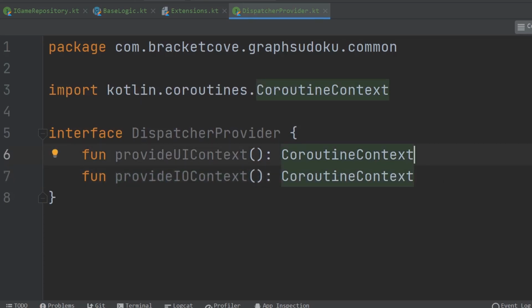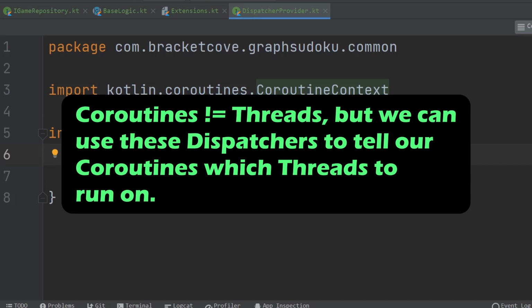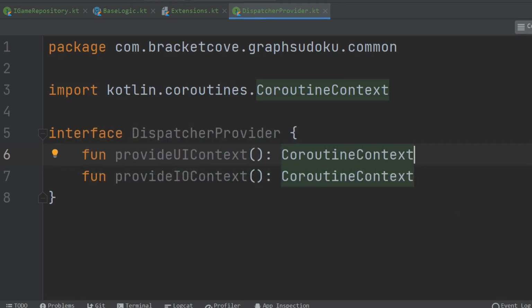Now, unfortunately, I can't briefly explain what a coroutine context is, but I can explain the purpose of this particular class and how we're going to be using these coroutine contexts. So in most situations, most of the work that we're going to be doing within coroutines land is going to take place on the main thread or the UI thread. Now, with that being said, there are a few operations like writing to a file which we don't actually want to occur on the main thread, and that would be a situation where we're going to provide the I/O context.